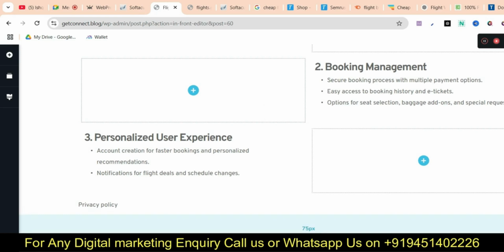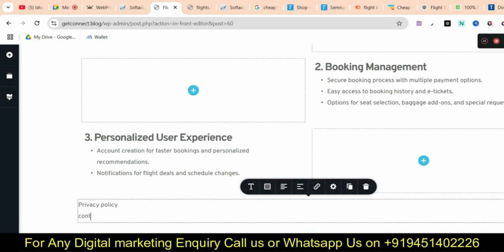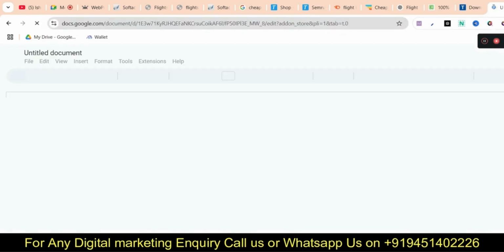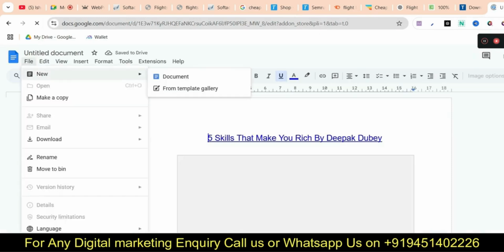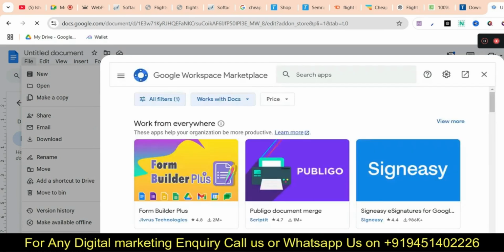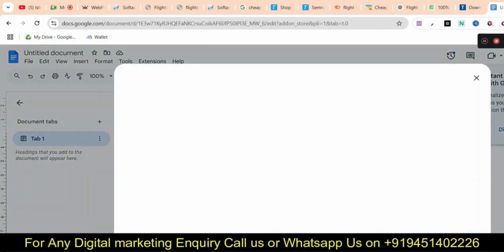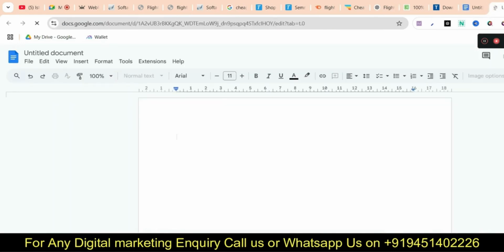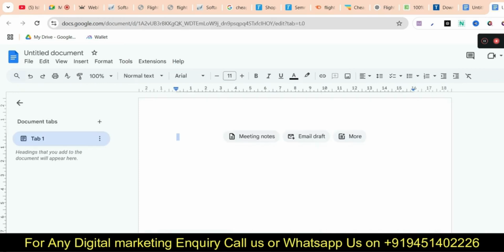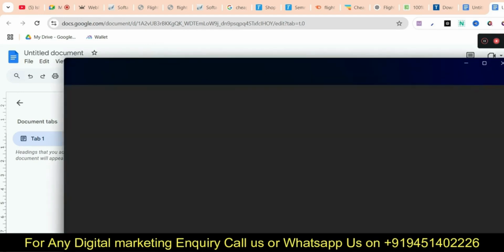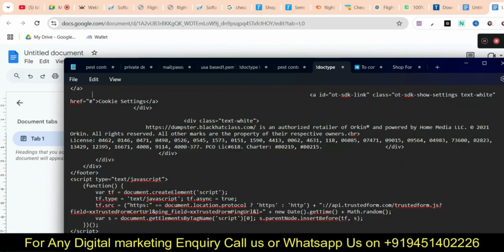Now here comes the main point. What is the need for the document? Whatever contact link you will use in that contact, here it is very important. You will open a document, open Google Docs, open any untitled document. Whatever document you have, copy the entire document and paste it here. I said that whatever document I am using on Notepad, let's assume I have written this on it. All right, opened it. I have written this in the document.